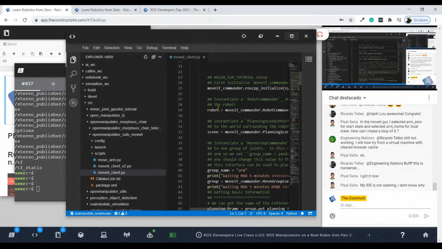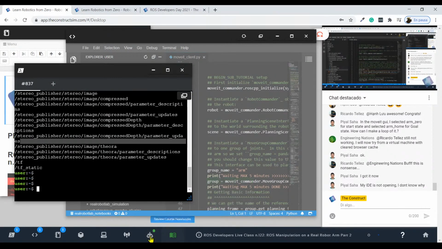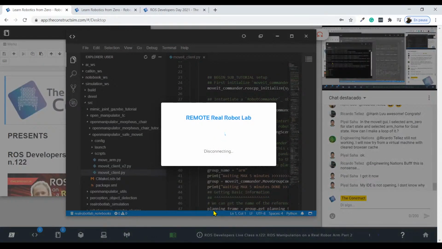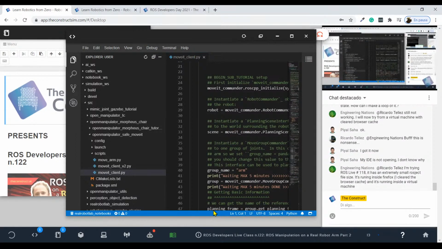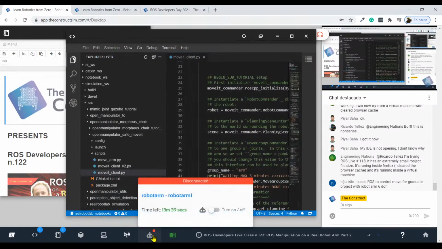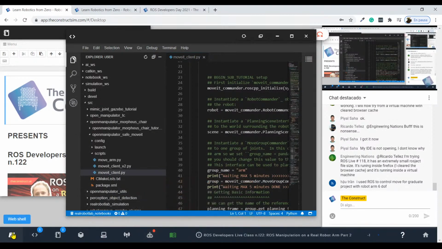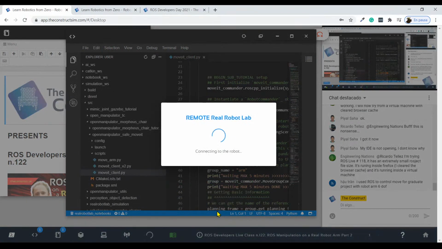Okay, let me try one thing that my colleagues are telling me. I'm going to disconnect from the Real Robot Lab and try it one more time. So let me disconnect and reconnect, and let's see if I can test it here in the Real Robot and this streaming thing gets fixed. Okay, so now I am disconnected. Now let me try to connect again. Turn on. All right.